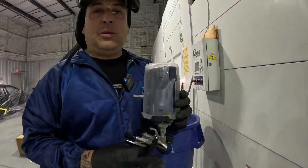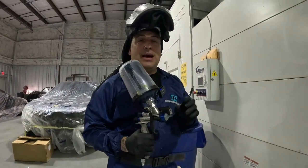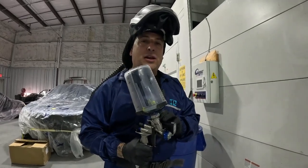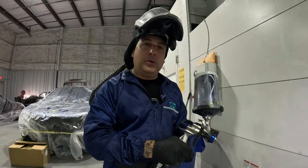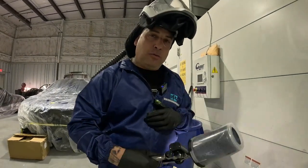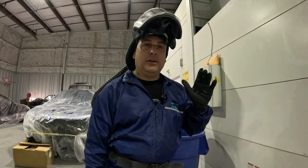All right, so you see what I do with the light. That's how I would do it if I had my old light. And now that I have the light on the gun, it's very easy because I already have it here. I can just turn it on quick and I'm able to see what I'm doing in the dark. That's the way I do my troubled colors that don't have good coverage or don't want to blend out good. I'll turn off the lights and do my blends in the dark, and that will show you the best way of looking at how that metallic is going to look out in the sun.